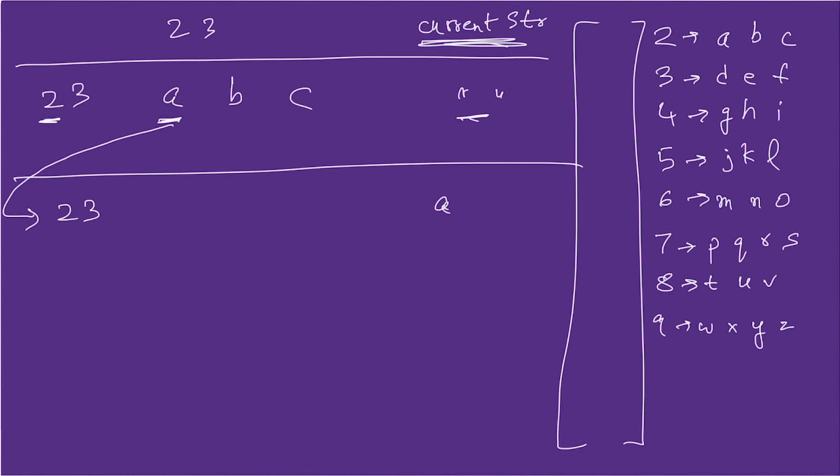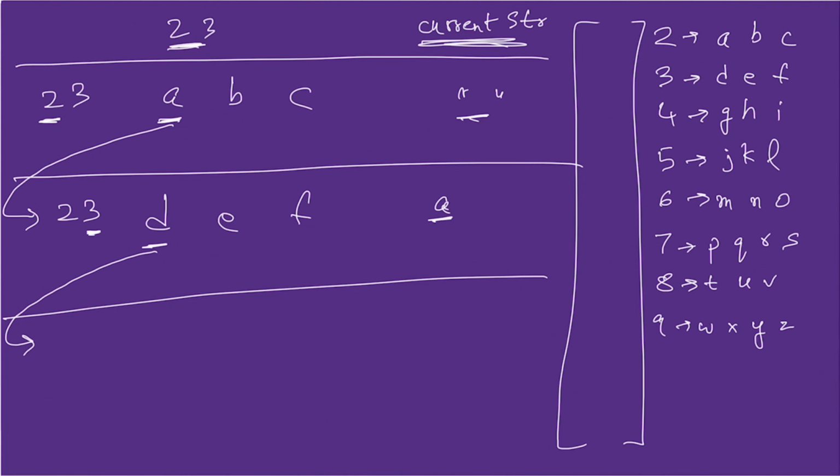And this time we move on to the next digit that we need to work on, which is 3 in this case, because previously we worked on 2. Now here, if we check our base case, the length of A is not equal to the length of the input that we have, which is 2, 3. So we still keep going with our recursion. Now in this case, we find all the characters for the digit 3, which is D, E, and F. And now we start iterating on them. So we grab D, and then we start a recursion again. And we also append D to the current string. So our current string now becomes AD, and then our original 2, 3 input gets passed.